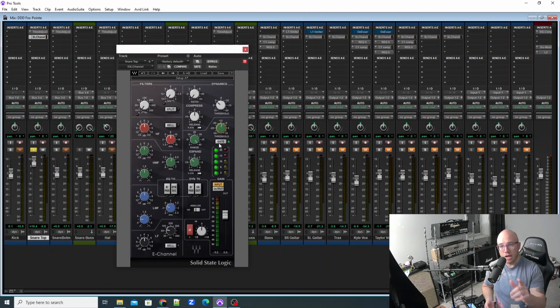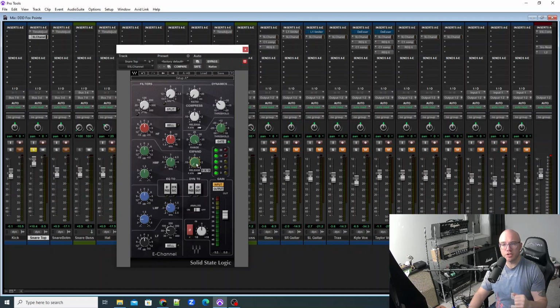Now, you might be noticing that, okay, yeah, you're reducing that, but the snare drum sounds really choppy. Is that how it's going to sound all the time? Well, if you don't adjust the release, it is. What the release does is determine, once that audio has dipped back below the threshold, how long it takes for the gate to close again.